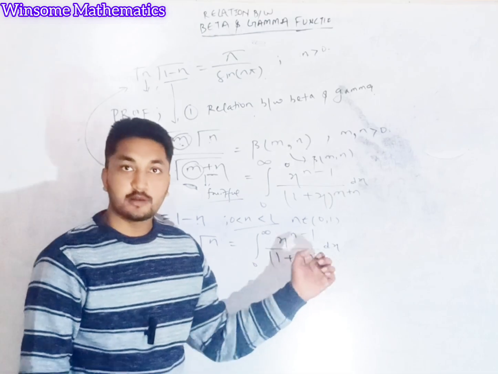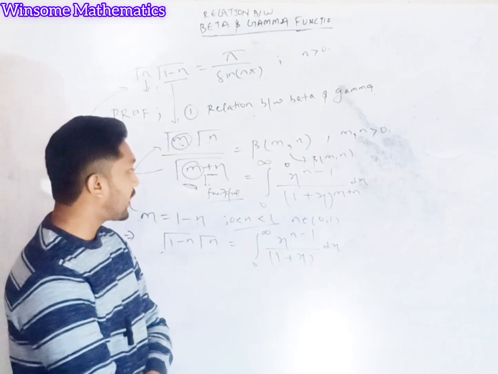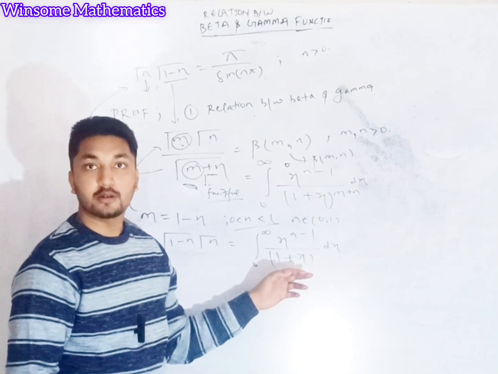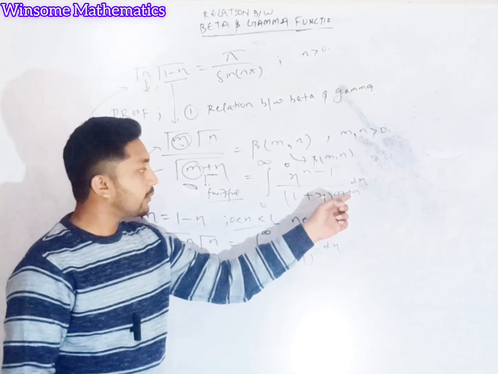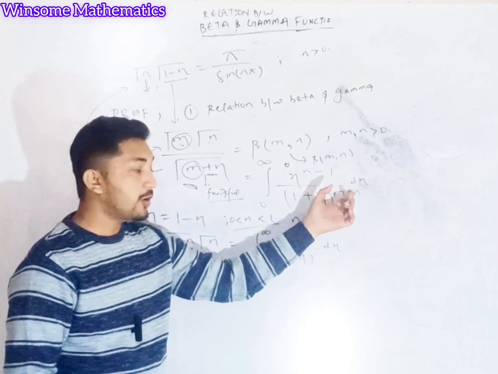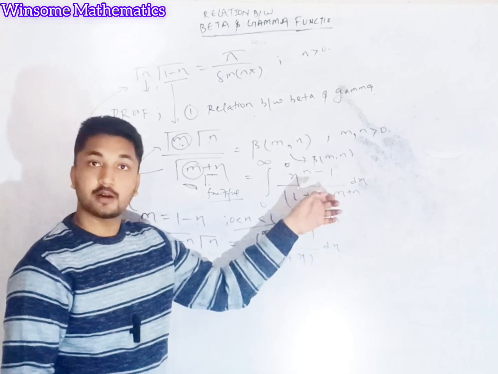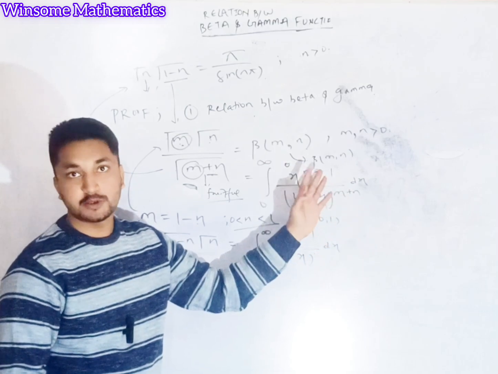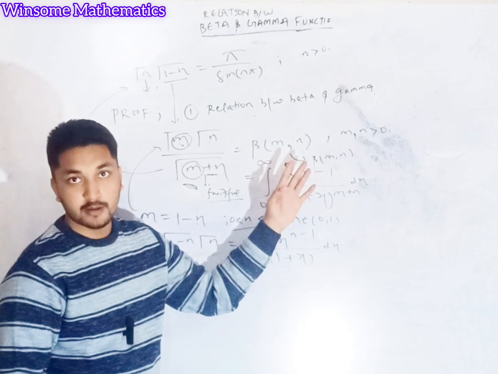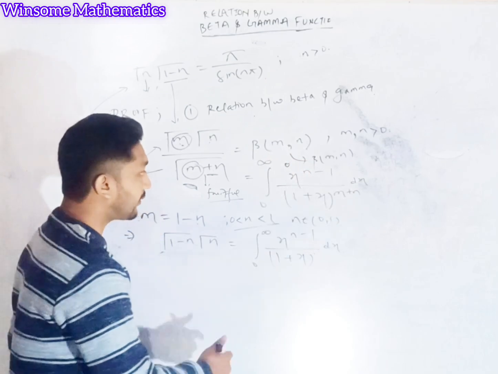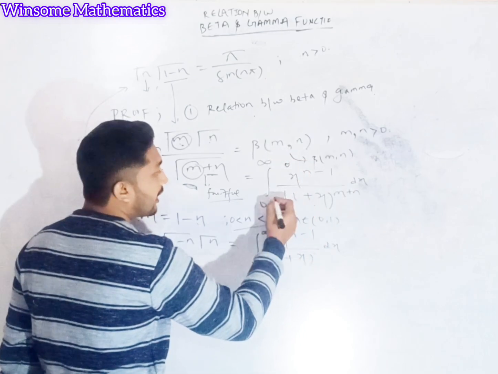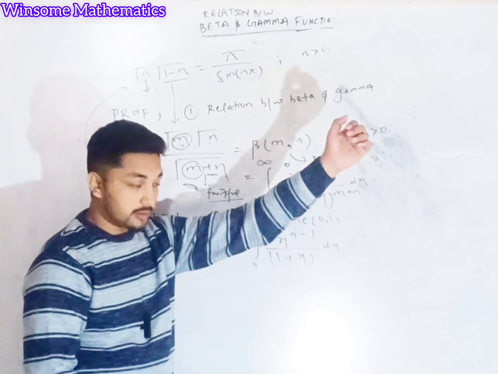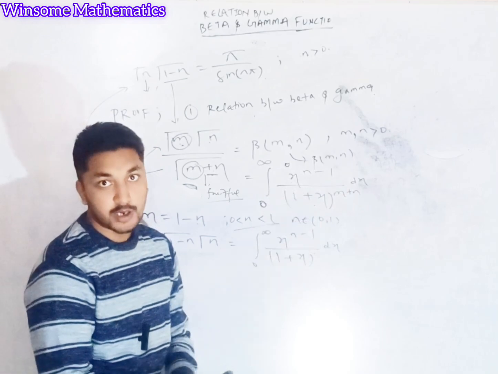Now you were thinking, what have we done, how can we directly put this here in the integration, because this is the power of x, not x. The integration contains x as a variable, not m and n as a variable. So simply we can substitute m and n without any tension, because x is the variable inside the integration. The limit is about x, not about m and n. So it must be clear, and we must not hold any confusion.